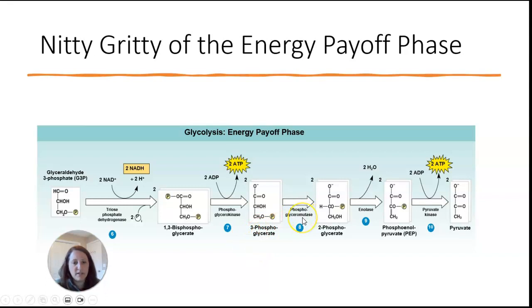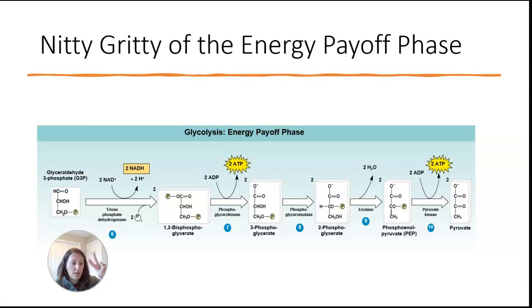Again, the enzyme phosphoglyceromutase comes in, changes the arrangement. So we have 2-phosphoglycerate. An enzyme called enolase pulls out water, and we end up with PEP, which is short for phosphoenolpyruvate. This then again gets the phosphate taken off. We end up forming 2 more ATP, and pyruvate kinase helps us to form pyruvate. So again, we put 2 ATP in, but on this slide you can see we're getting 4 out. So there's a net yield of 2 ATP.